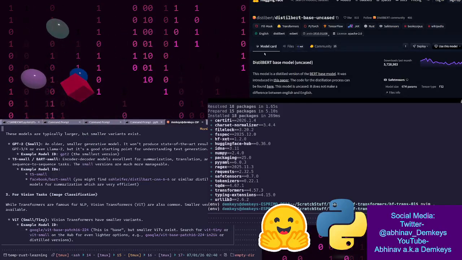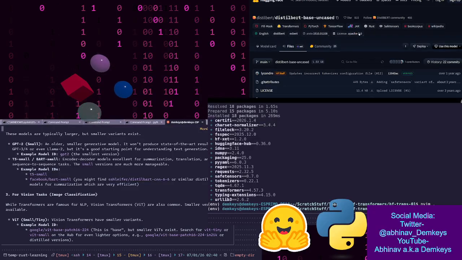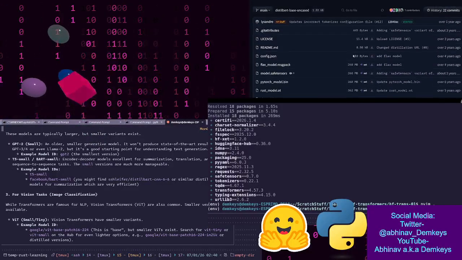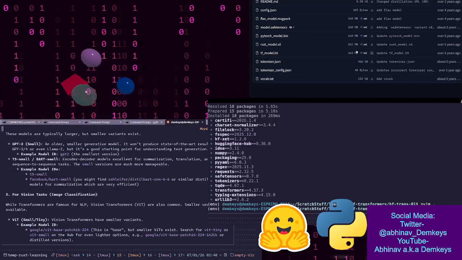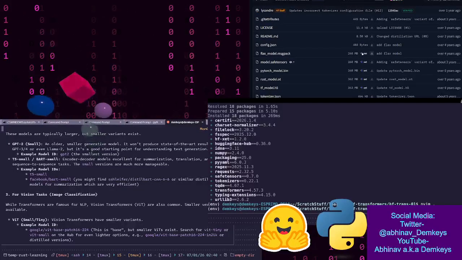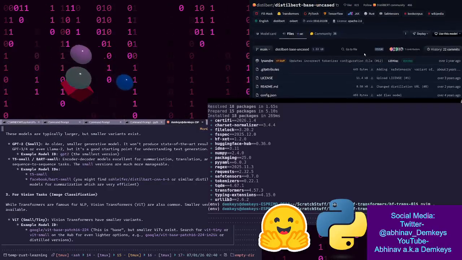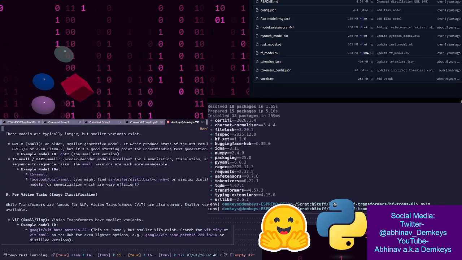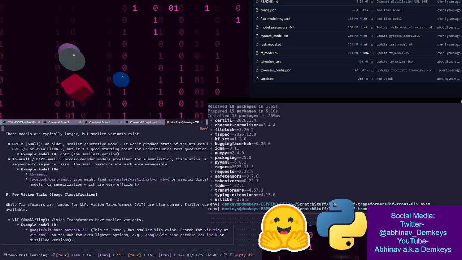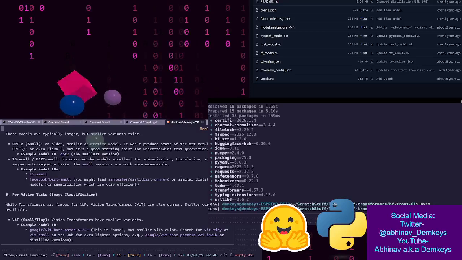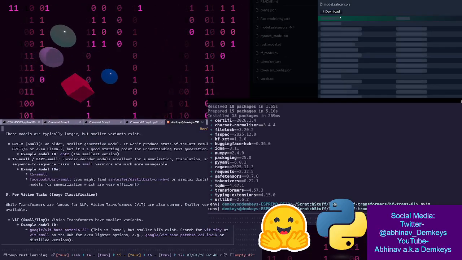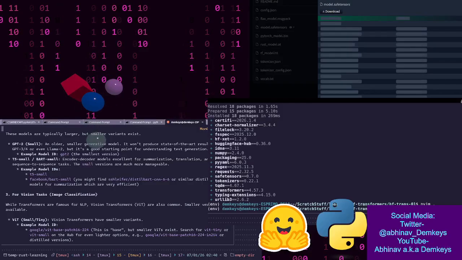Oh, we could look at files and see if any of the files were updated recently, or whenever the last update was. So it seems like the last update was around a year ago, maybe, which isn't necessarily a bad thing. I'm just checking. And there's a safetensors file as well. Great, awesome. What does this do?